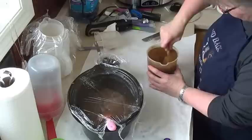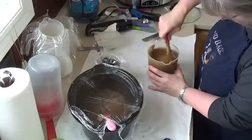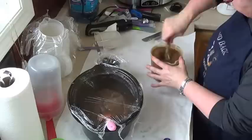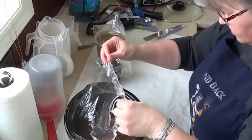When your soap hardens and dries, it will lighten up a bit as well. So this is a really good lesson for me, and I learned it, is that you're not always going to get what you want or what you're looking for, but try to make sure that your soap is a beautiful soap. That's the main thing. Okay, so I think I'm just going to go with that because I don't really have time with the video to mix up any more. So let's see how this looks.